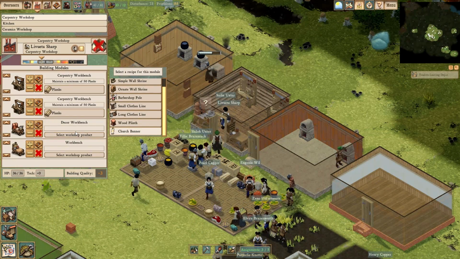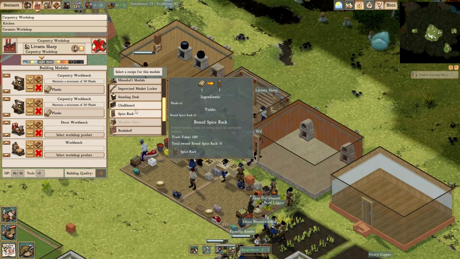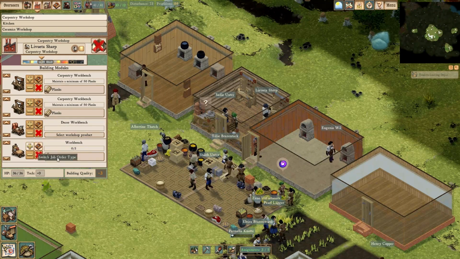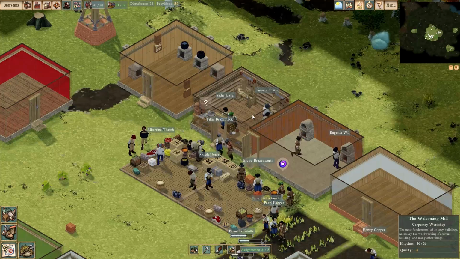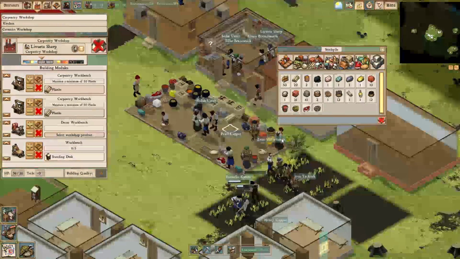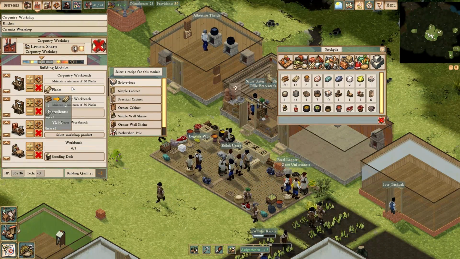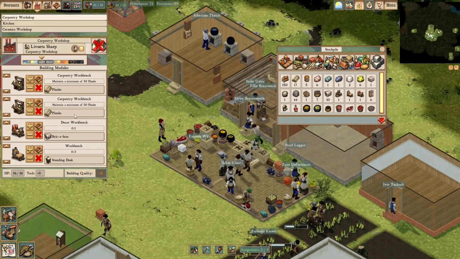Well, I don't know if it increases quality, but I would hope that it would. Workbench. I need you to provide me with, let's say, 3 standing desks. Sounds pretty good. That should be enough to work on. As far as bric-a-brac is concerned, how much of that am I sitting on? Just 10? Go ahead and craft me up some brickety-brackety.